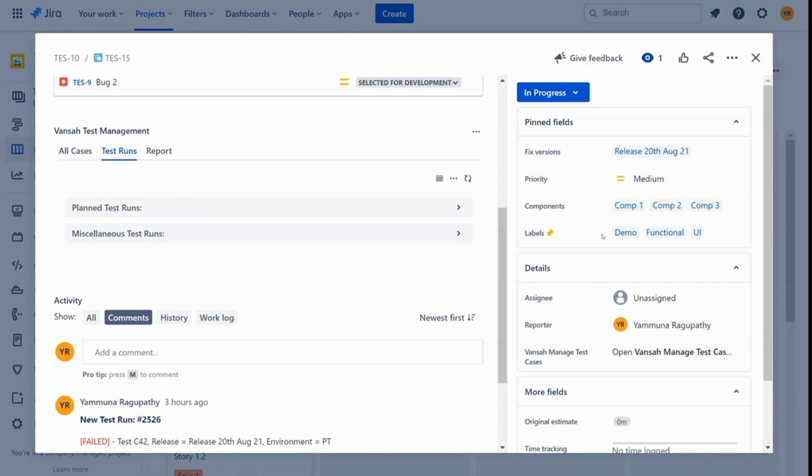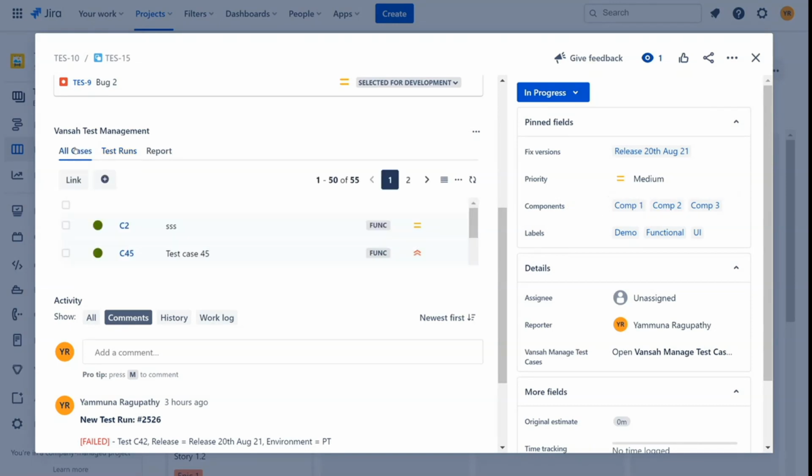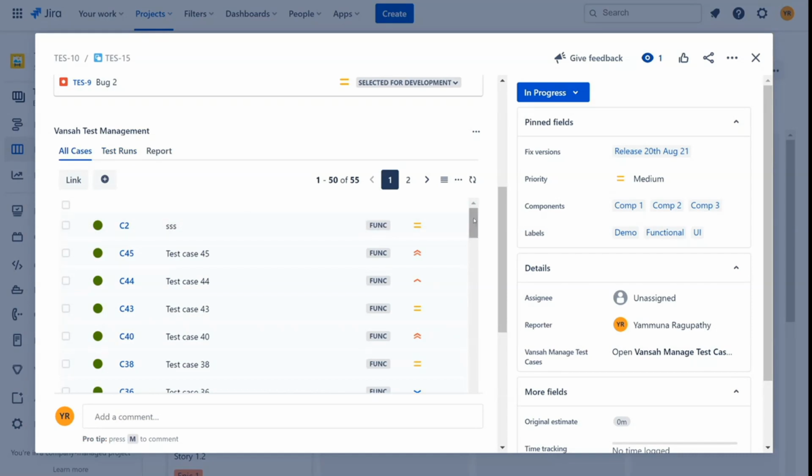And also, if you are segregating your Jira issues by a specific label, for example, for quick access, you call them demo or functional, as I have highlighted here, you will have them listed against the Jira issue, as you see. So now these components and labels are restricted only to the Jira issue. They won't be available for the test cases unless you add them.